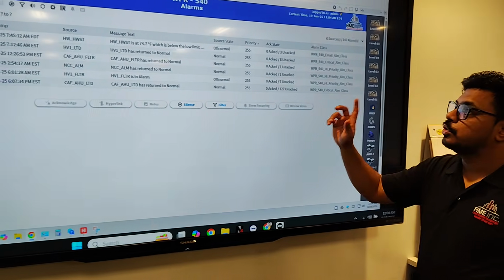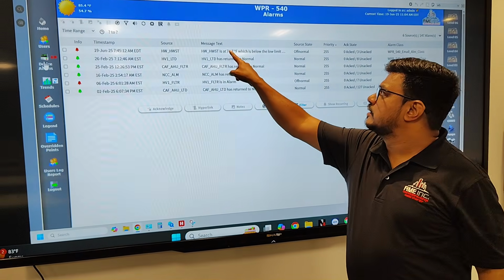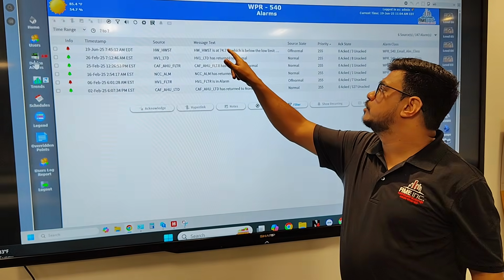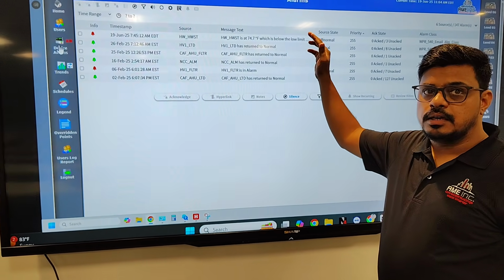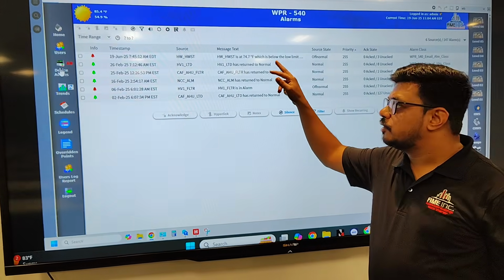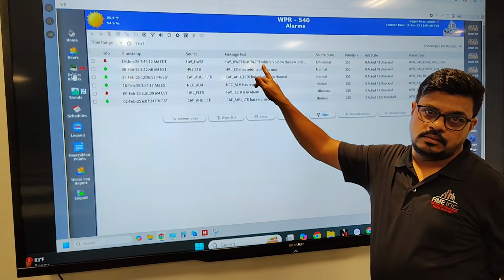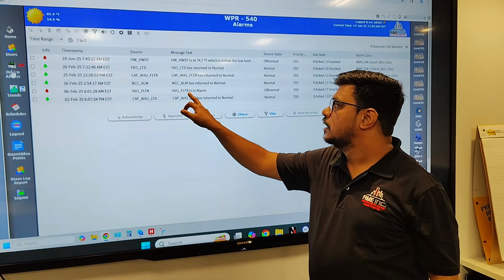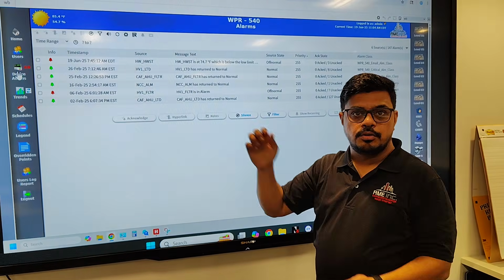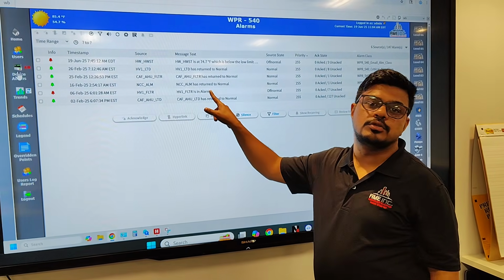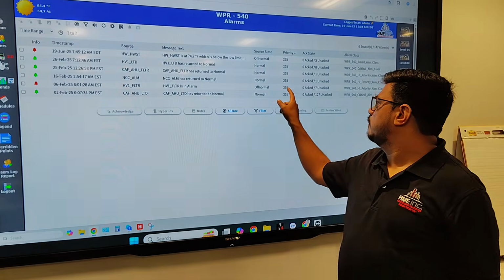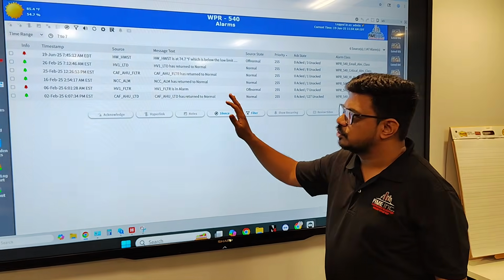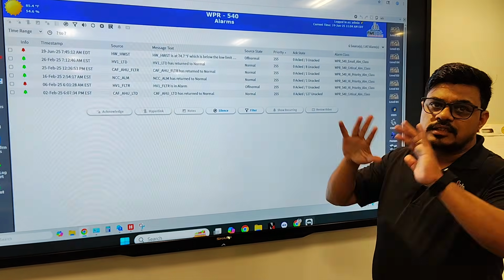Right now this is at 74. Whenever it goes above the limit, it automatically goes green. Same with this. If you remove the filter, clean it, and put it back, this will show up so that you can get the data.